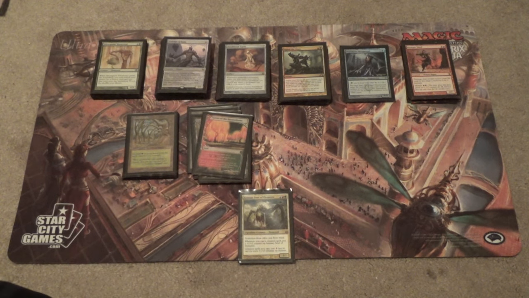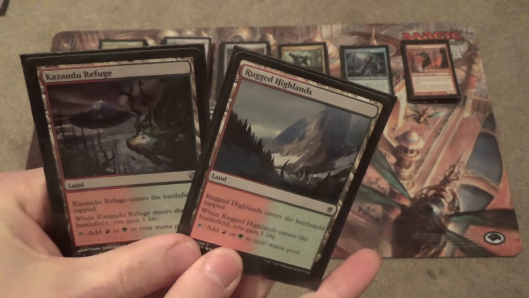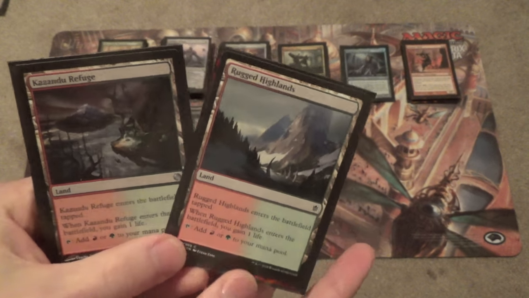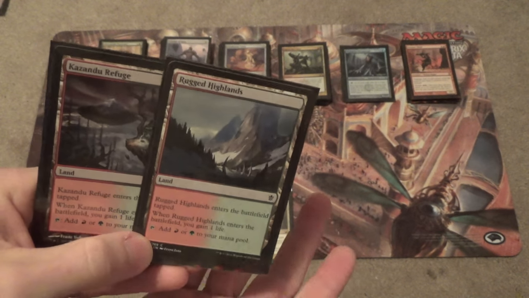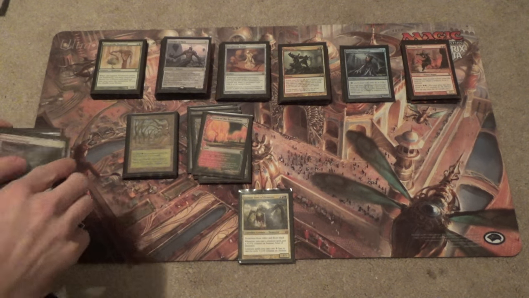And I know this is going to seem a little bit weird, but I will explain why. We have two tap lands. They give you one, usually irrelevant, life point when they enter, and they come in tapped. I know, but they produce either of those colors. I'll explain why in just a moment.